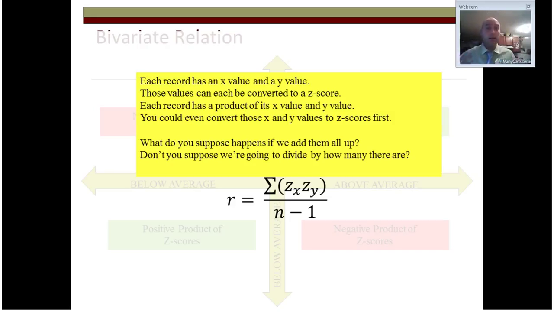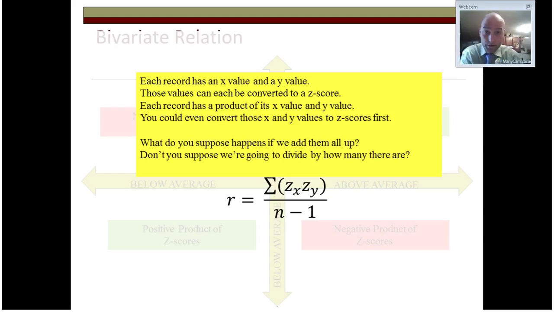Maintaining that statistical alliterative advantage that we've given to these names, R means relation. It's technically Pearson's product moment correlation coefficient, sometimes called the coefficient of correlation, or correlation coefficient. R means relation. Are these things related? Because it's our Latin letter, regular letter, if you will, R, that means it's a statistic, which means it comes from a sample. The corresponding population parameter is the Greek letter rho. We're going to see that a little bit later, but it's rho. It kind of looks like a P that's tilted a little bit, that's got a short leg and a big head, but we'll get there in a second.